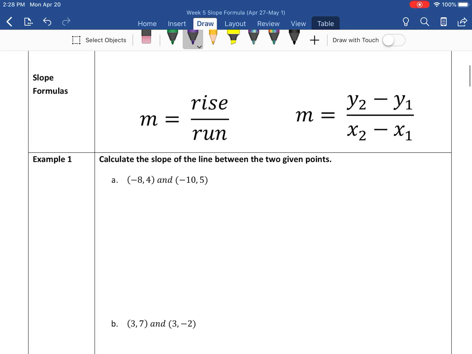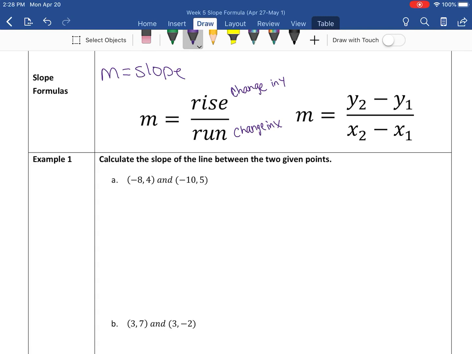So we have our slope, which is m. Anytime you see the variable m, we're talking about our slope. Our slope is our rise over our run, which really means our rise is up or down, if you think about rising. And so that means our change in y. And our run is our change in x. So it's the change in y over the change in x. And then we have this other formula that says y2 minus y1 divided by x2 minus x1.